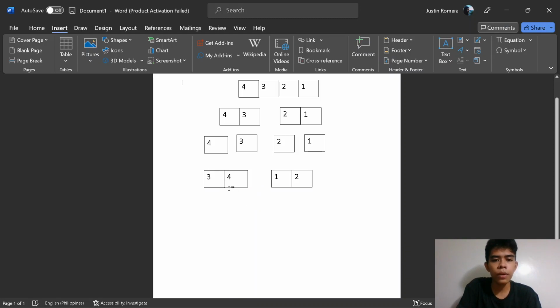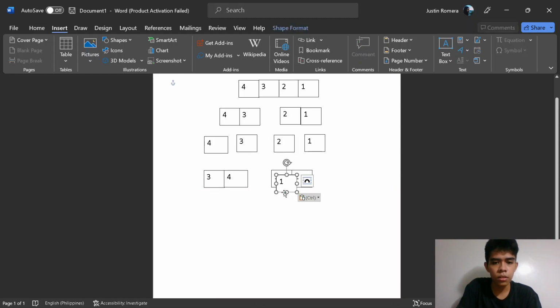So next, we will compare these two arrays, which is the bigger and smaller. So we can see that 1 and 2 is smaller than the 3 and 4. So this array here will go first.